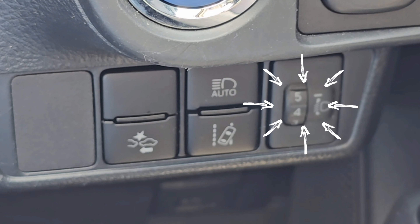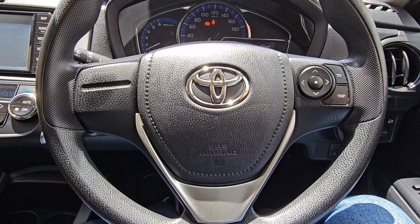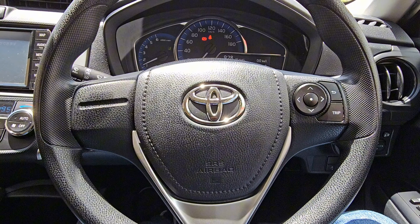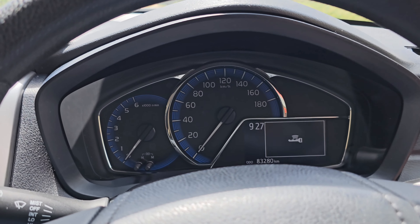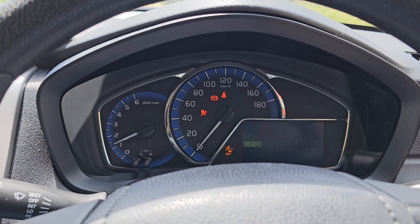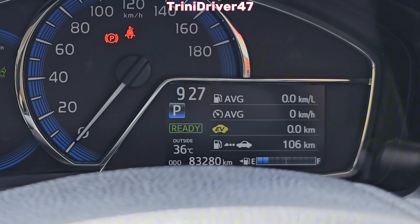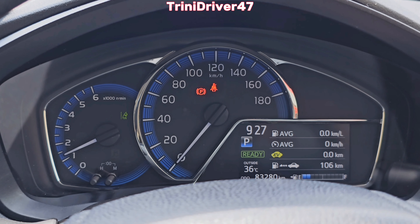The headlight adjustment tilts the headlight up or down, which is useful if you're carrying a load — the vehicle tends to slouch down at the rear and angle up at the front, and you don't want to blind oncoming drivers. Here you have the steering wheel, which has buttons only on the right-hand side — higher trim levels have them on the left as well. Behind that is your instrument cluster: all analog, standard needles and dials. To the bottom right there's a small screen showing fuel economy, hybrid battery system info, and any hybrid system issues.